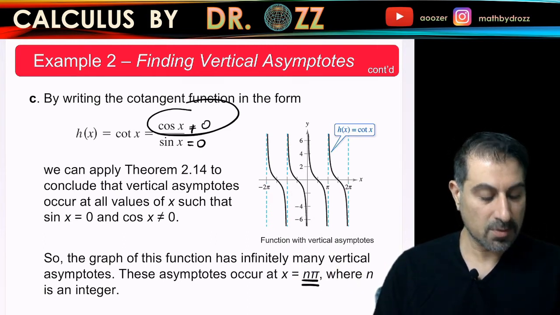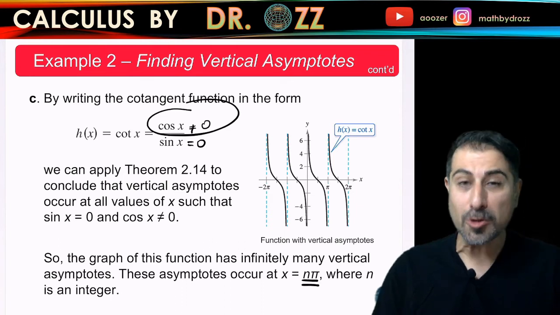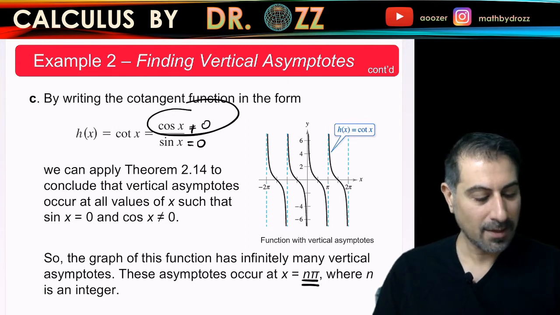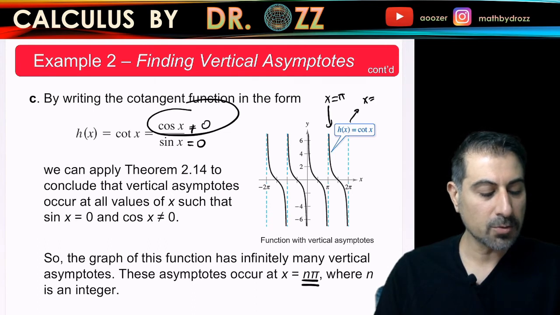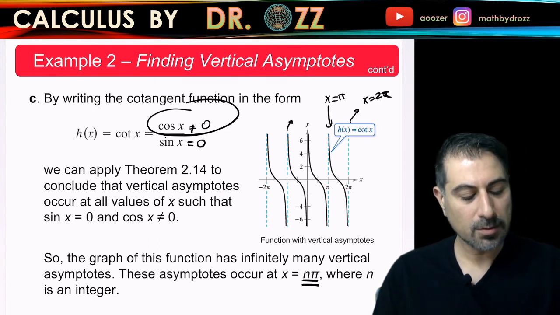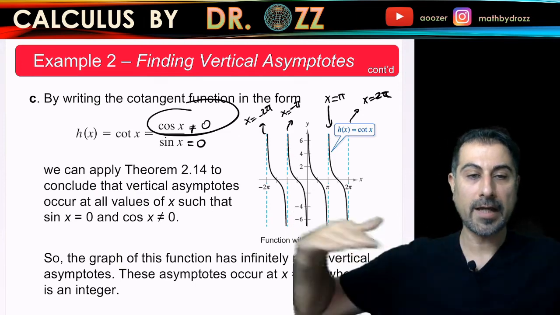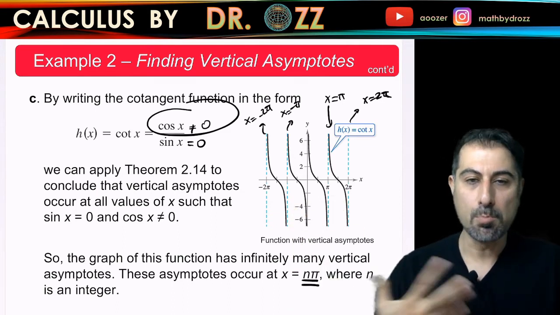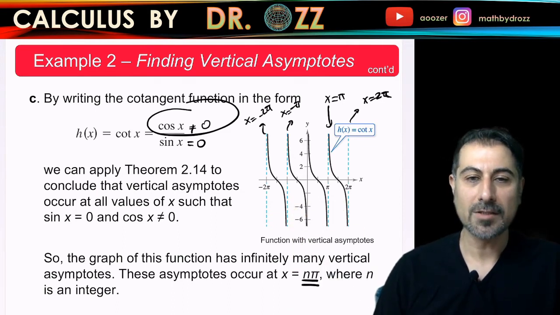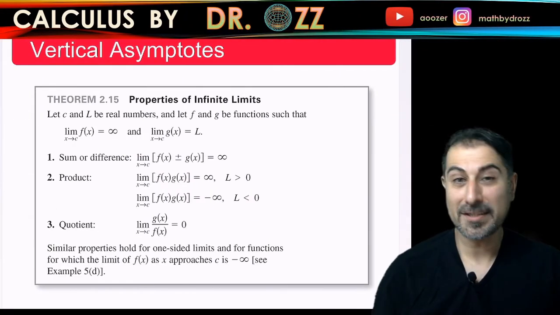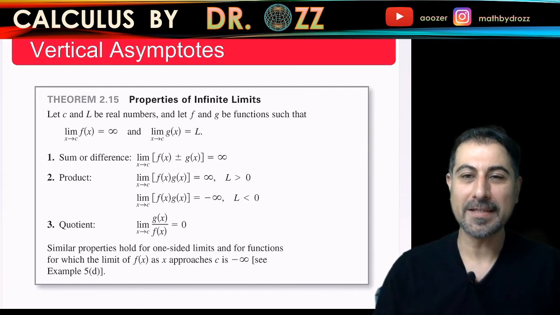You can just try with your calculator or check the unit circle if you want to. And this tells us that we have in fact multiple vertical asymptotes at the integer multiples of pi. This is x equals pi. This is x equals 2 pi, a vertical line. x equals negative pi. x equals negative 2 pi. So you can actually go in this direction, in the x direction, to plot more vertical asymptotes of the graph of cotangent x.